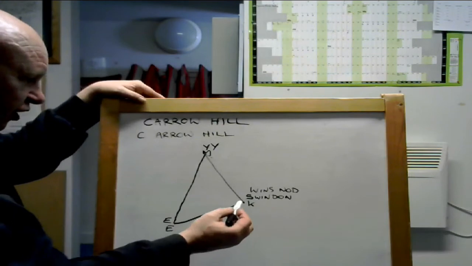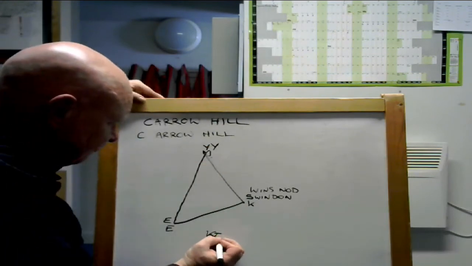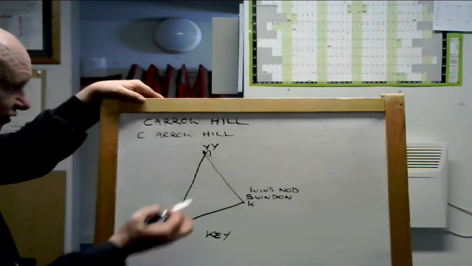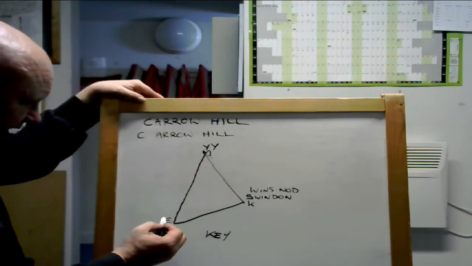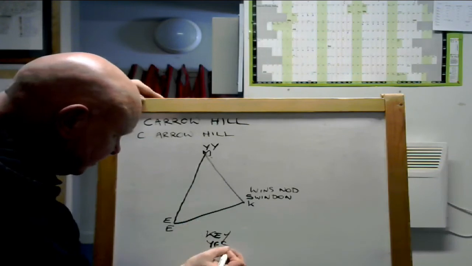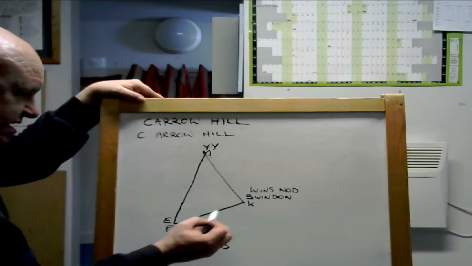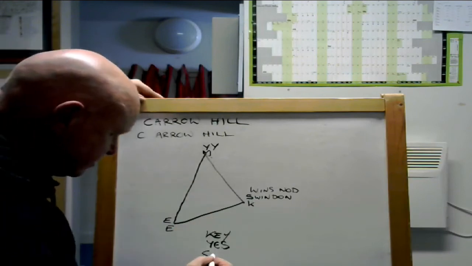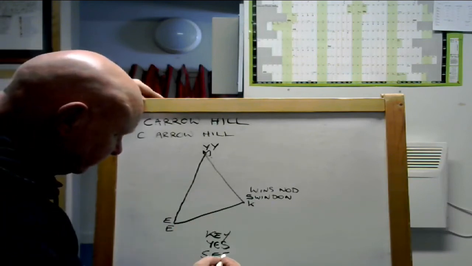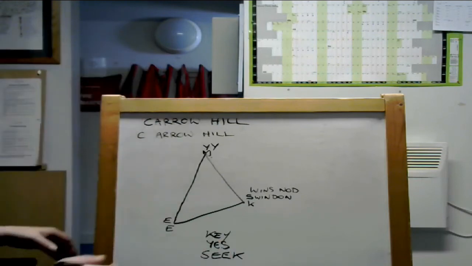Okay, so we not only have the KEY, so we've got a key, but then we've got a YES. So there's a message now. But we've also then got, when you combine this, SEEK. Okay, this is where it gets crazy again with all these coordinates.